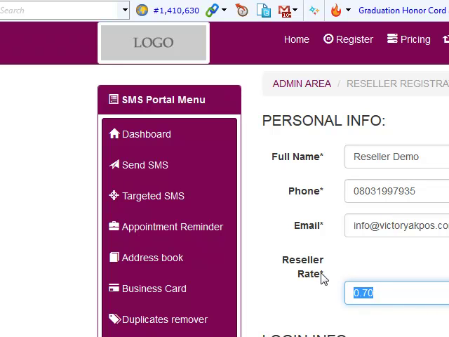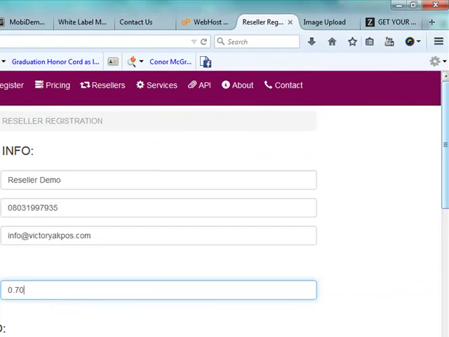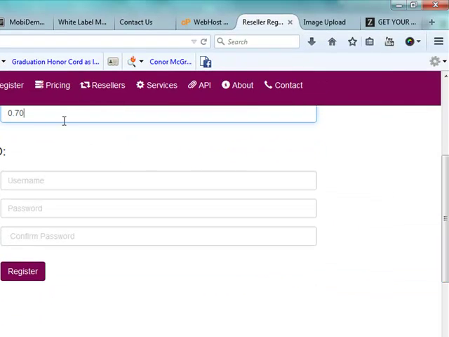So with this application, you can sell SMS to resellers at different rates without confliction, without you trying to store the various rates you agreed for your different resellers. Let us assume you have up to 2,000 resellers, just like Mr. Victory, the admin at MobicomCMS. How do you then know the various amounts you've given to the various clients? So this reseller management system in the MobicomCMS enables you to achieve that. So you state the rates you agreed to sell SMS to this particular reseller.